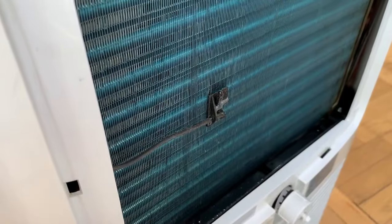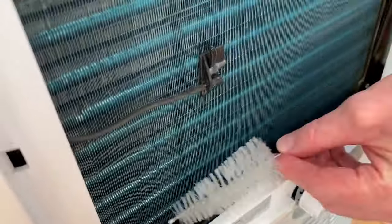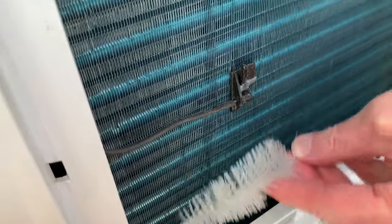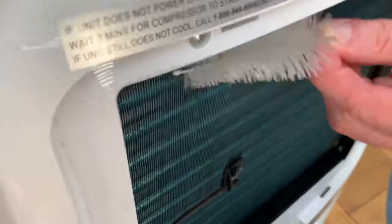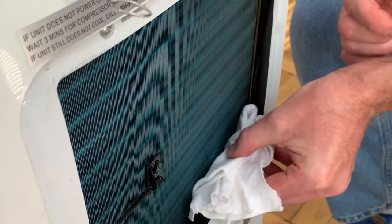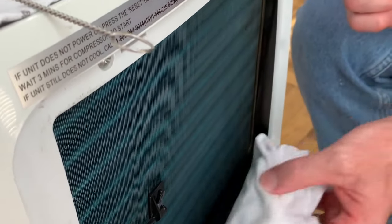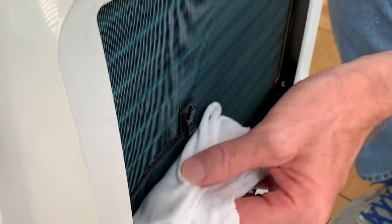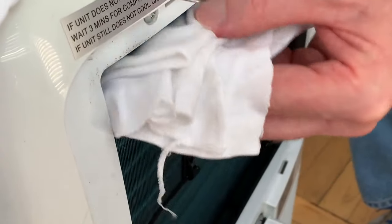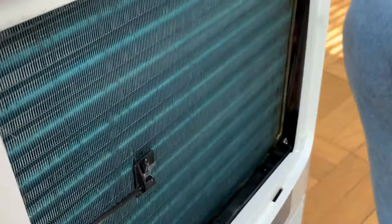Once in a while you can wipe it off just to get off any excess dust, as you can see — it shows that it's working. Now we're doing the final wipe just to get rid of the remaining bits of dust. Very easy job. As you can see there wasn't too much dust to begin with, so this cleanup was easy, and that's really our whole point in this video. Do this job early and you save yourself a lot of work and possibly a lot of money later on.